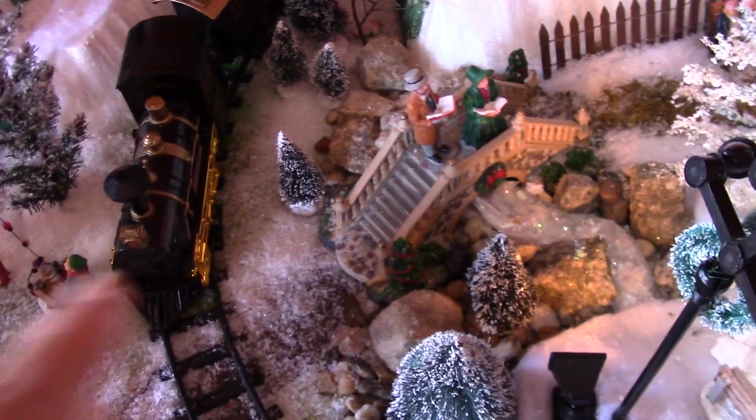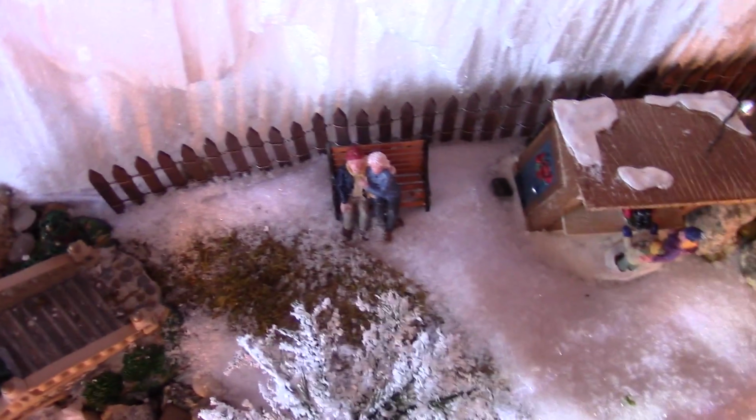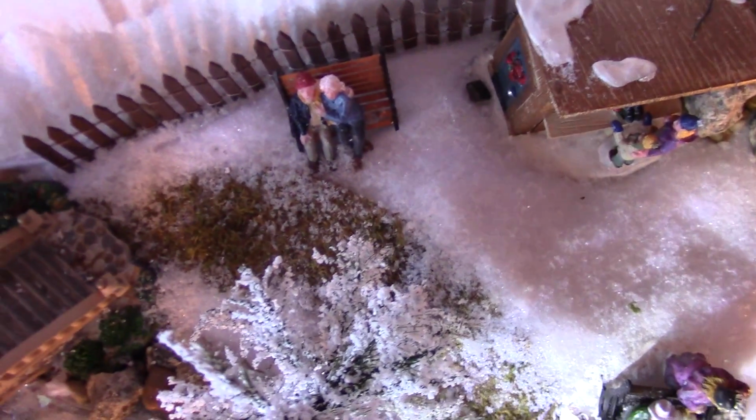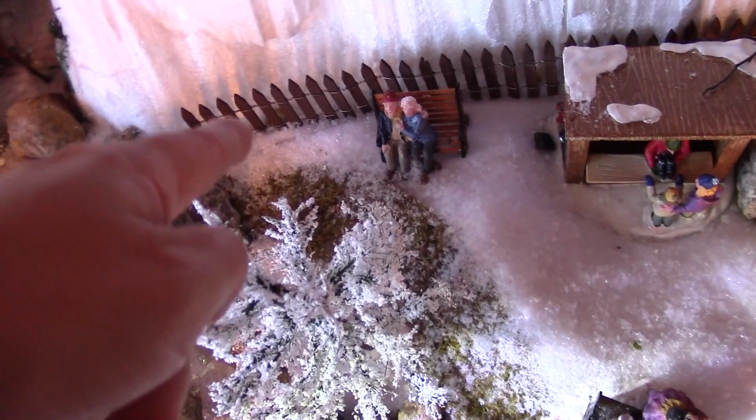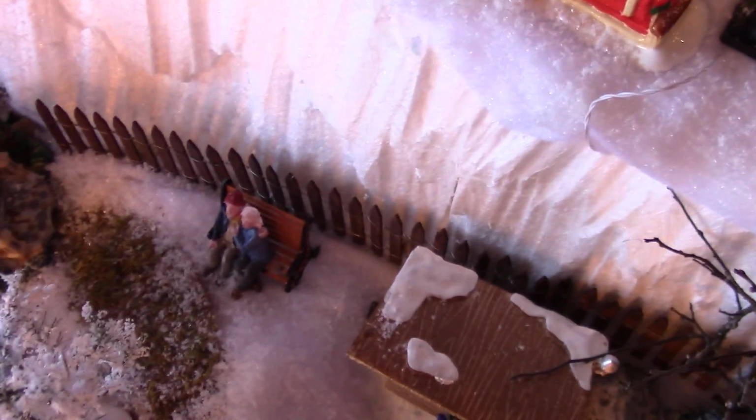into the suburban area, and then you go up here and down here. And then I took a piece of moss. It's a moss mat that Lemax makes, and I got it at Michael's. And this moss mat, I just cut it in a curve so it goes from the bridge to the ice rink. And because it has a harsh edge that's very obviously cut by scissors, I just put some snow around the edges of it so that it looks more like the ground is showing there because people have been walking there. So it's like a walked path.